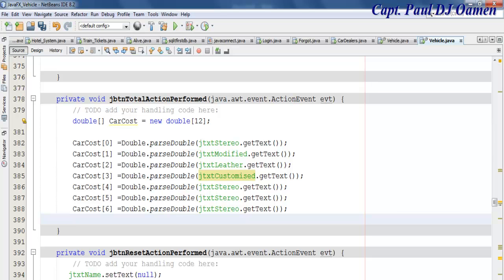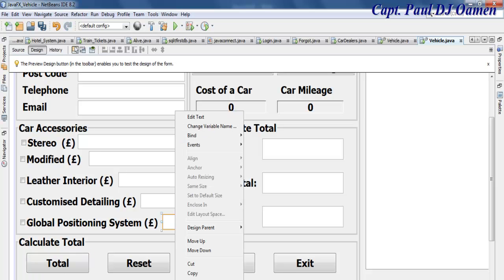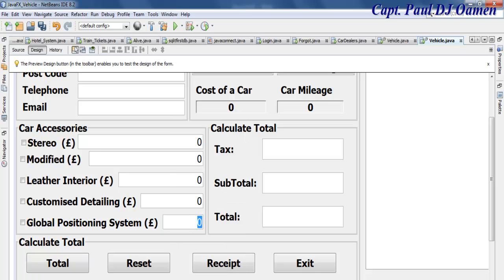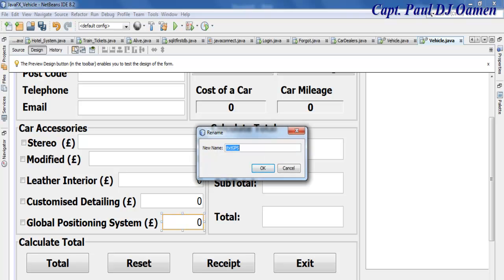Yeah, and I think I also have, let's just see what we have in there. Yeah, GPS, and this one is called what? No, let's see what it's called. Okay, that's a GPS.